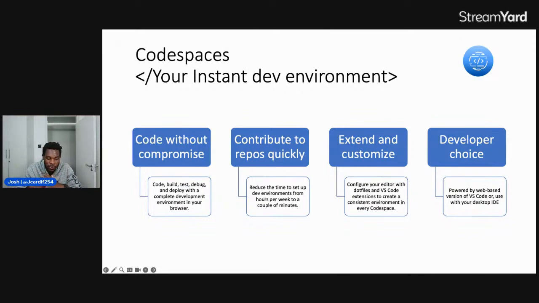It allows you to code without compromise. The other thing is that it allows you to contribute to repos quickly. Sometimes when you want to contribute to a particular repository, you have to go through the hassle of forking it to your own repo, cloning it onto your device, and setting up the environment before you get started.